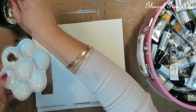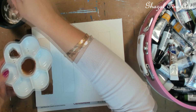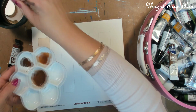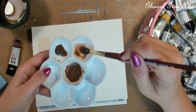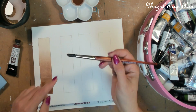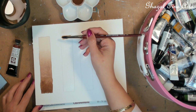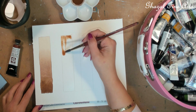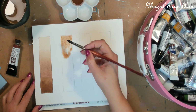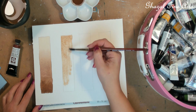After that I put some water and then paint. Try to be light, not very dark. This is a little dark, so I go to another place and add a little water, something like this, very smooth. It has enough water, and then I start from one side very gently. I try not to pressure my brush on the paper, so smooth. Try to move the water and paint with very little pressure over the whole part of my rectangle shape.